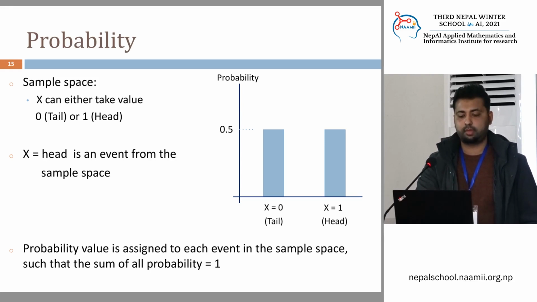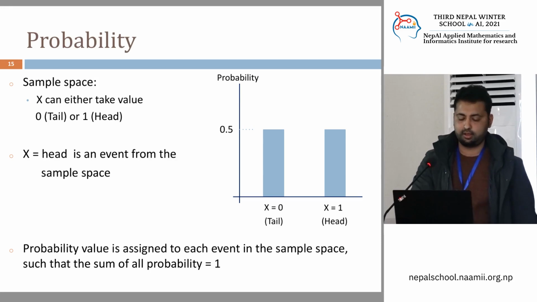And this is discrete in nature. You need to pay attention, this is not a continuous space. You can either get x equal to 0, which is tail, or x equal to 1, which is head. If you toss a coin, we would assume that it would not fall midway or something like that, it's just either 0 or 1.